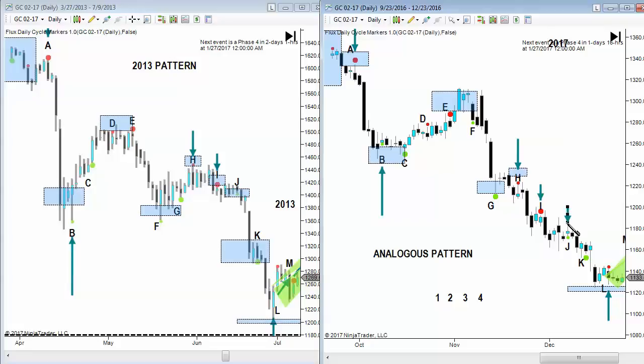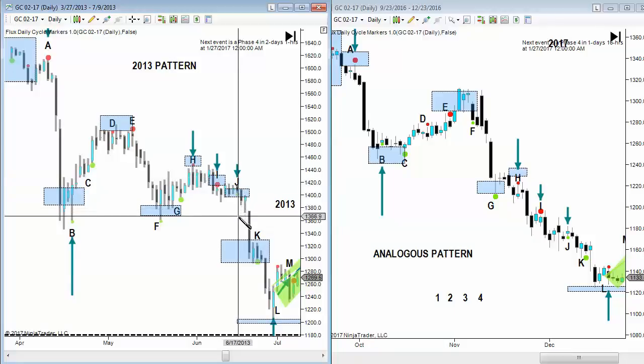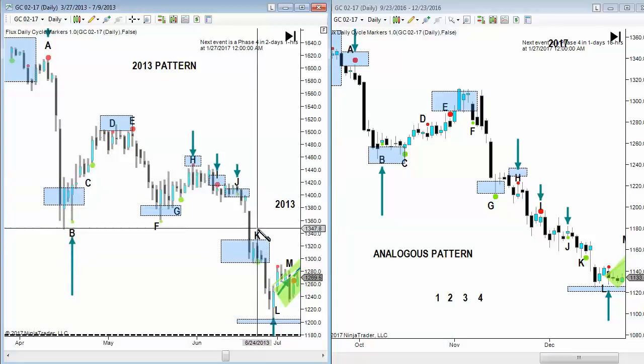J can't hold the market up. J is a phase 1, which usually pushes gold higher. J in both cases is a breakdown out of consolidation. It's a breakout out of these 1, 2, 3, 4, 5 bars of sideways movement. Over here, same thing. 1, 2, 3, 4, 5 bars of sideways movement. And then J in both universes, in both times, 2013 and 2017, is another hole in the bathtub moment. It's a breakout of the lows and a continued drop down.